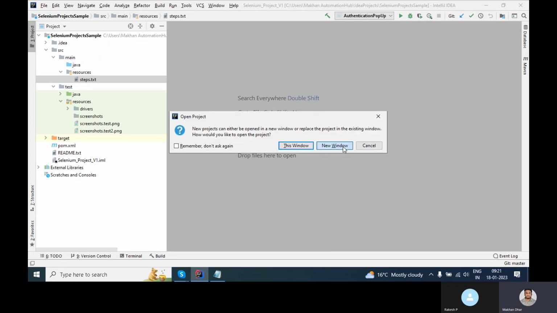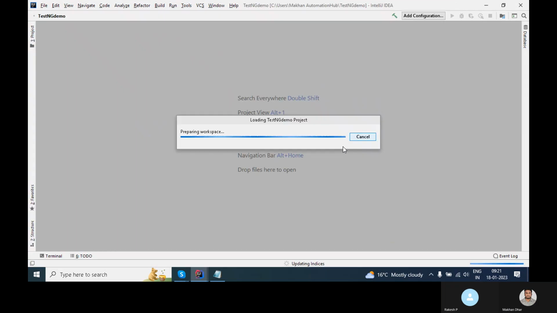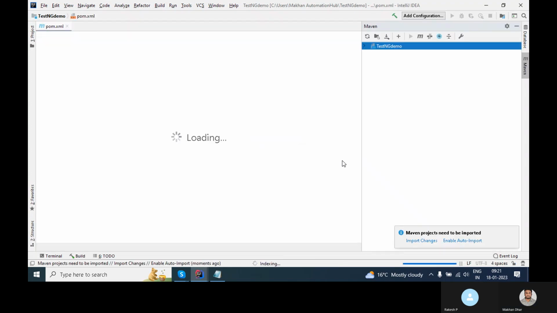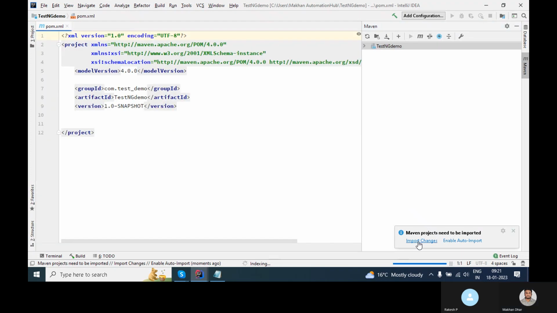I will open it in a new window. So we have created a separate project altogether to see the TestNG thing. Okay, so this is our project.